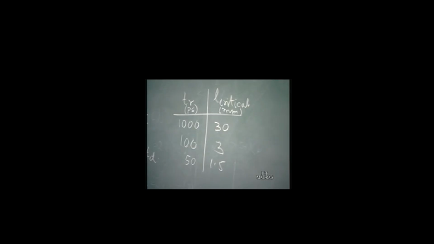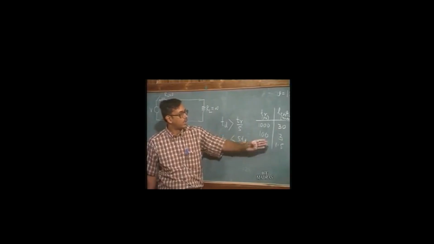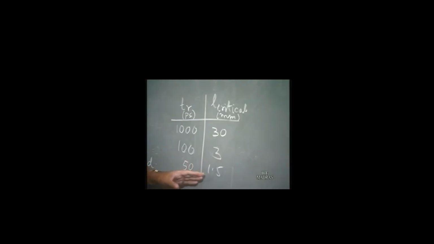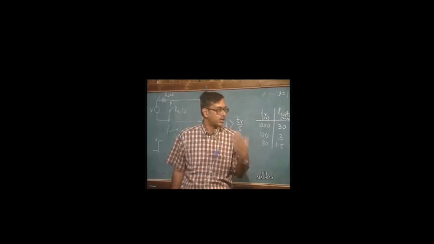Now what we have to look for is that there are different models which can be used to analyze the circuit when we go to such small dimensions of lines, or such small rise times and fall times. Which is the correct model to take to simulate the effects of the transmission line? So that is what we shall take up next.